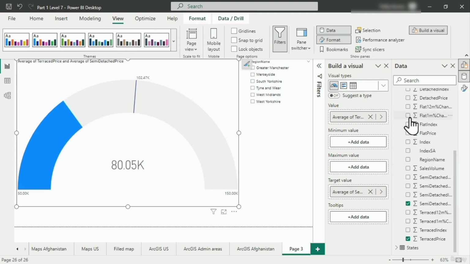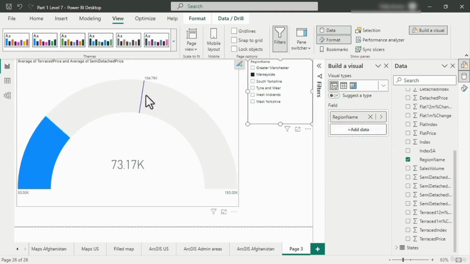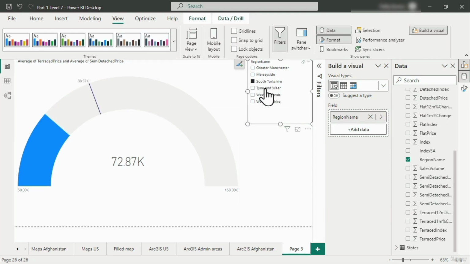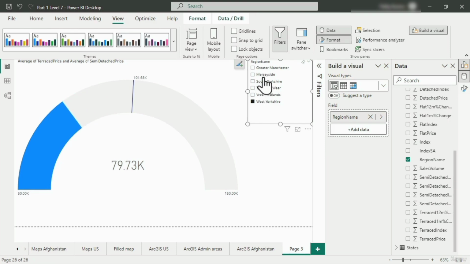So here we can see on a scale of 50 to 150, that in Merseyside, the average price is 73,000, and our target, the one we're trying to get to, is 104. And by having fixed minimums and maximums, you can see the relative performance of each of these regions.